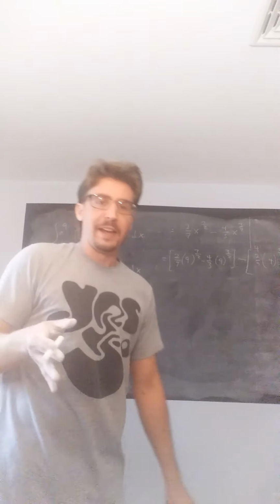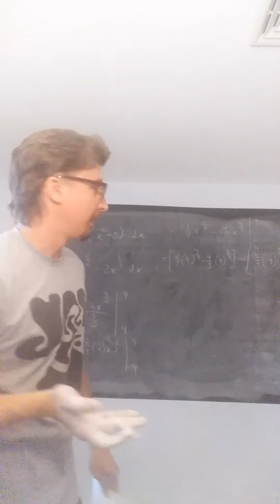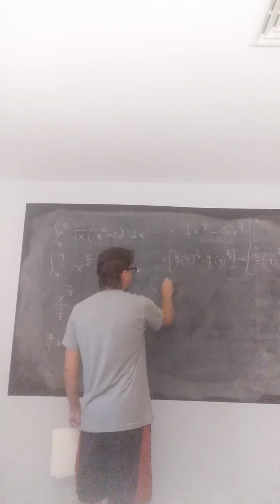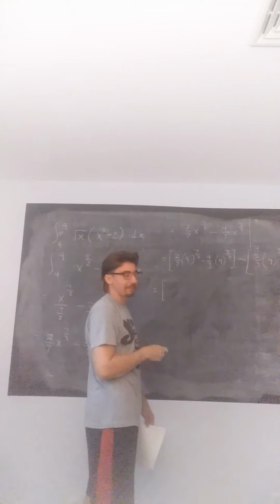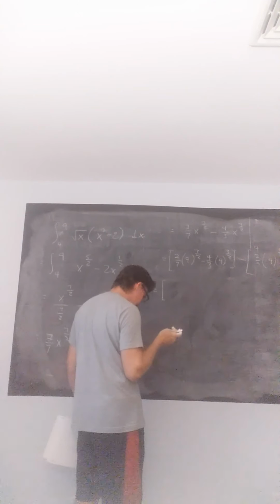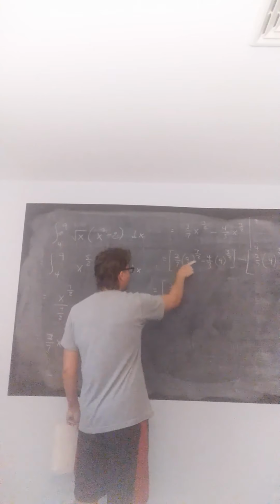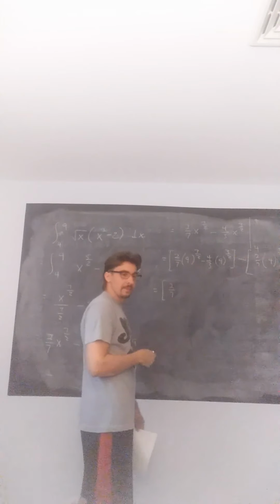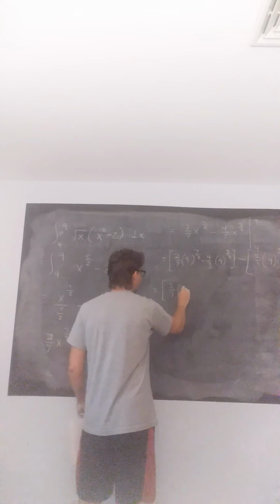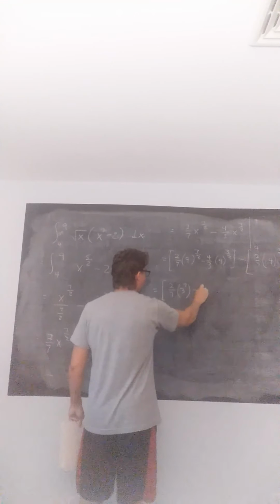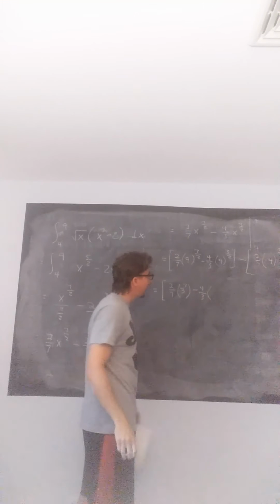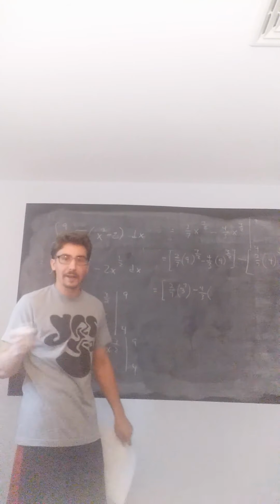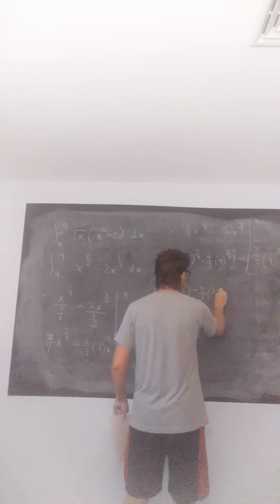So that's a lot. The tricky part really is just the exponents because they're fractional, right? So you kind of run into a little bit of a problem. That's not a big problem. Now let me help you a little bit with the simplifying at this point. 9 to the 7 halves, what does that mean? That means you take the square root of 9, which is 3, and raise it to the 7th. So I'll write this as times 3 to the 7th. Minus 4/3 times 9 to the 3 halves. Well, the square root of 9 is 3, and you cube it, so I'm just going to write that readily as 27.